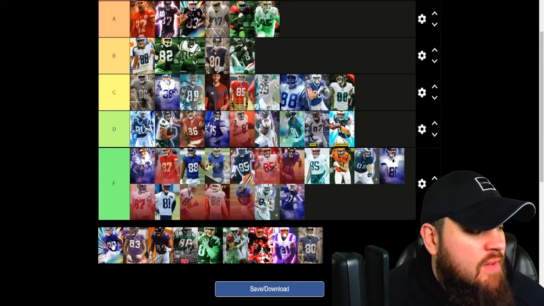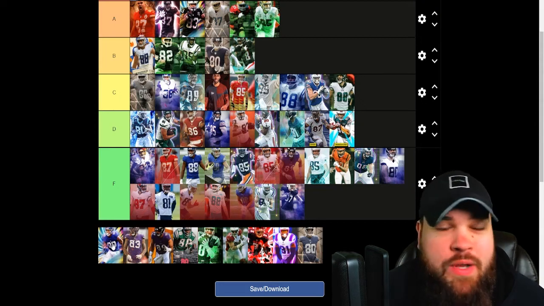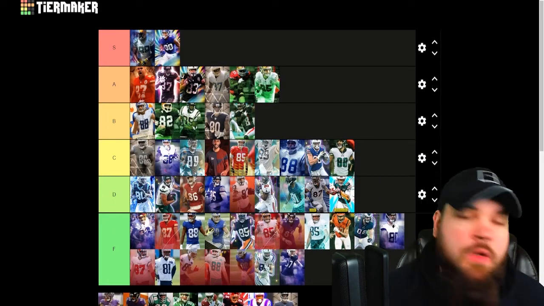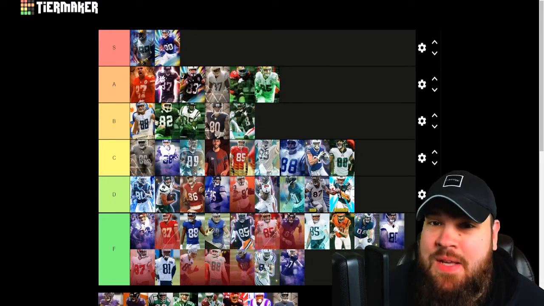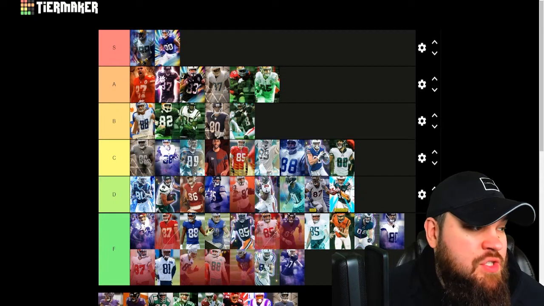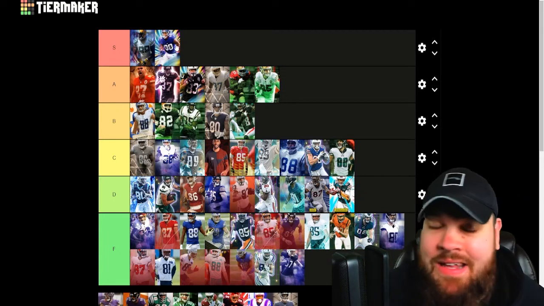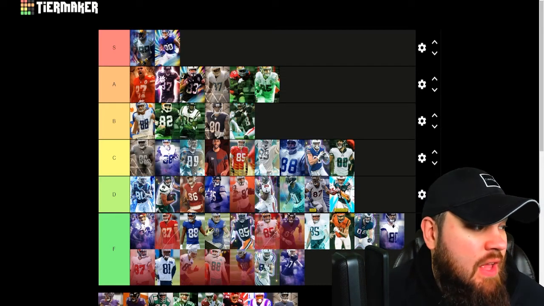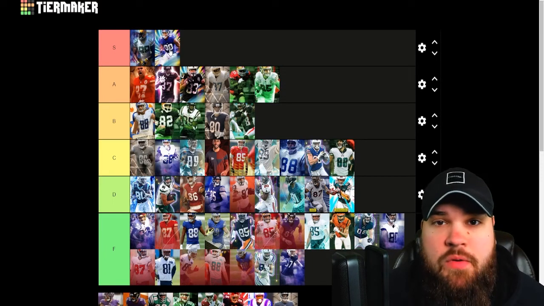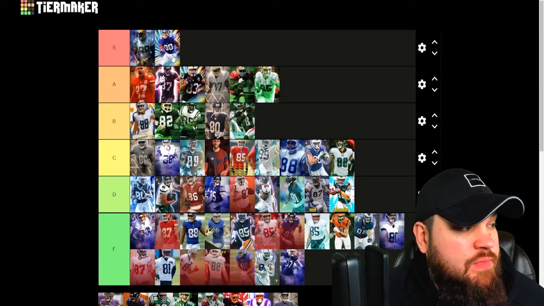Now here we go right here. Evan Engram is gonna be 93 speed powered up. I am for sure putting him in the S tier. Not terrible run block either, gonna have 78, can only hit 90 for short route running. But literally, I feel like this card is just a wide receiver at tight end, and I think he's a monster. I think if you pass the ball every play, Evan Engram is absolutely phenomenal.